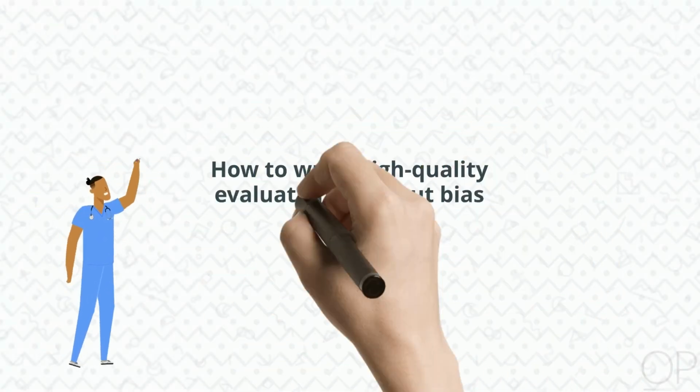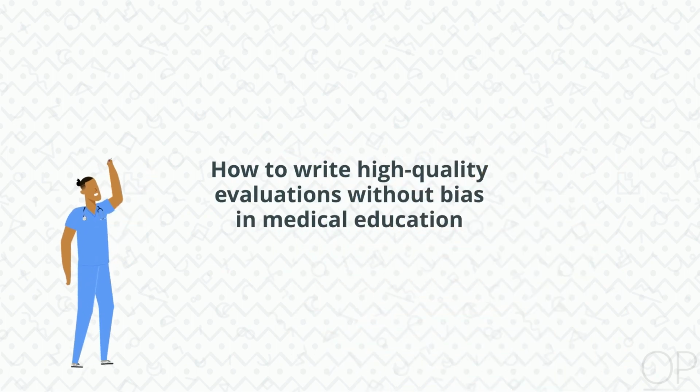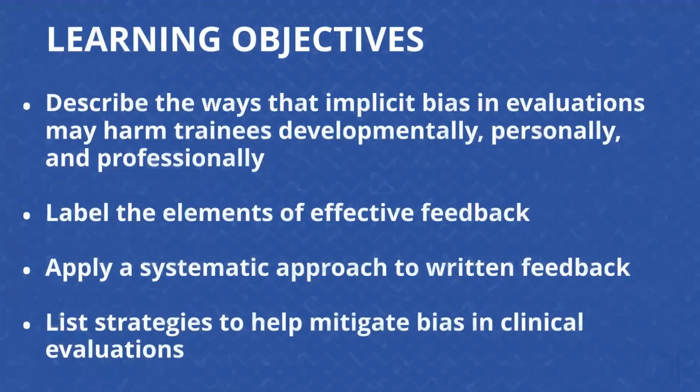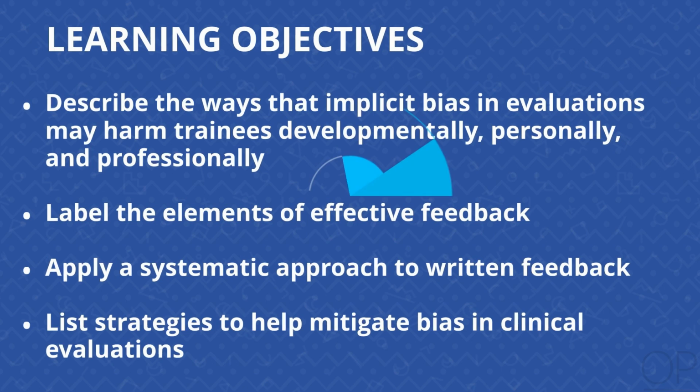How to write high-quality evaluations without bias. This instructional video will discuss how to write high-quality evaluations without bias, including the ways that implicit bias in evaluations may harm trainees, the elements of effective feedback, a systematic approach to written feedback, and strategies to help mitigate bias in clinical evaluations.